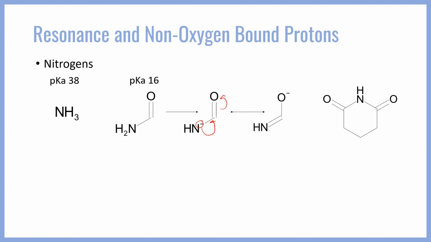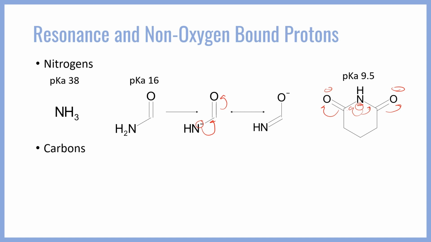Now, we can also go ahead and take it one step further and look at this molecule, succinimide, which is going to do the same thing. If we had a negative charge here on this nitrogen, it can distribute it to either oxygen, right? So we can go ahead and put the partial negative on each of these oxygens, making it much more acidic, and that's going to give it a pKa of about 9.5, even a little bit less than our phenols, which is pretty interesting, right?